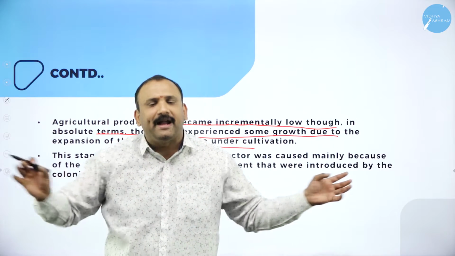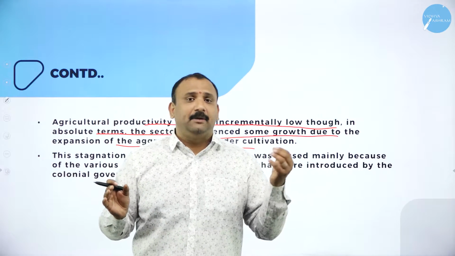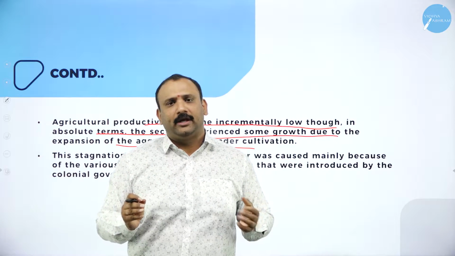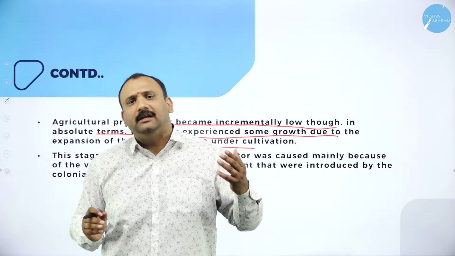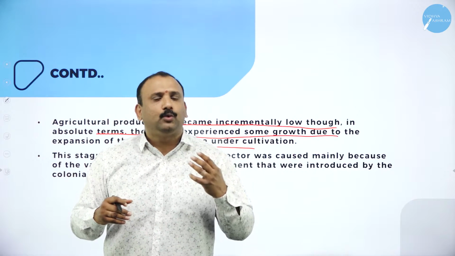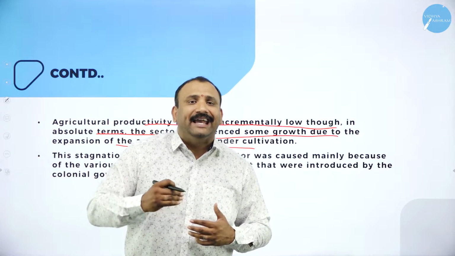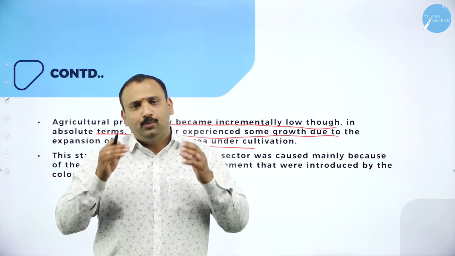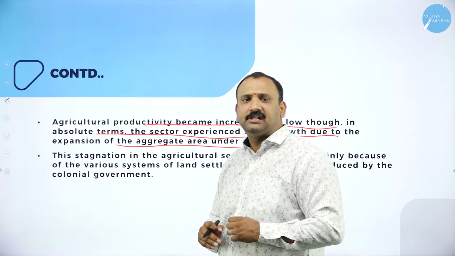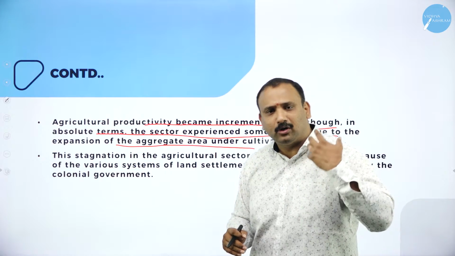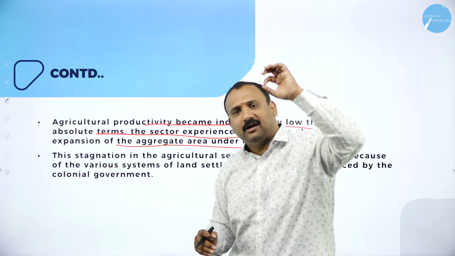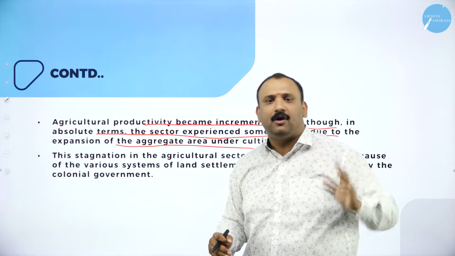Everywhere people were trying to expand themselves, start some cultivation. It might be rice, it might be wheat, it might be jute or cotton or sugar or any other product altogether. They just wanted to expand. They just wanted to build an agricultural empire altogether. But then, unfortunately, the output was not being counted. The output was not incrementally increasing. It was low. The output was definitely low when compared to the standards of the agriculture. Again, the reason for this is that we did not have money to expand, we did not know how to expand, and we did not have the necessary guidance to take forward agriculture as a systematic growth platform altogether.